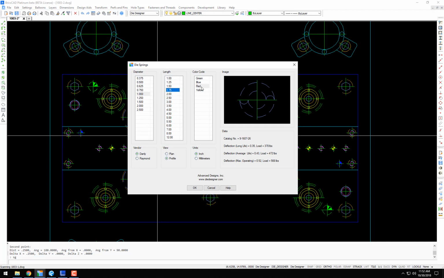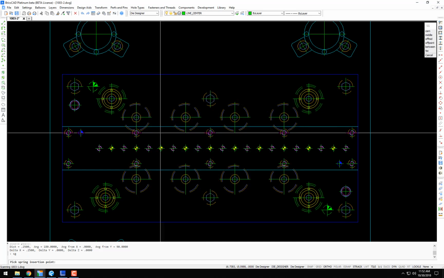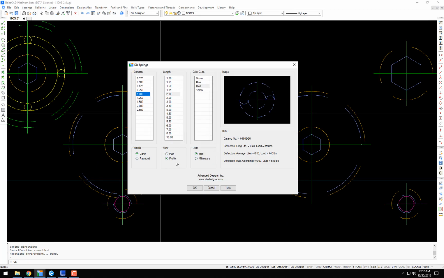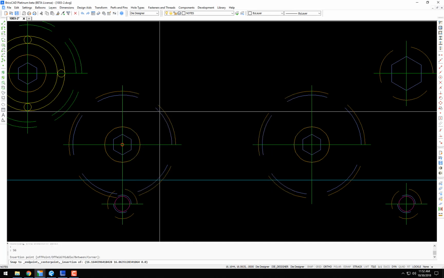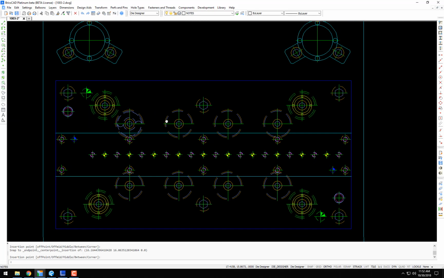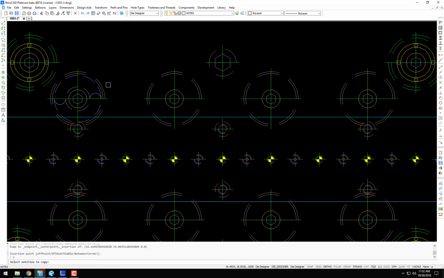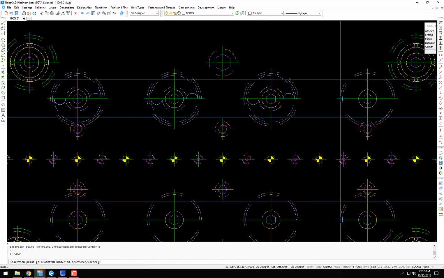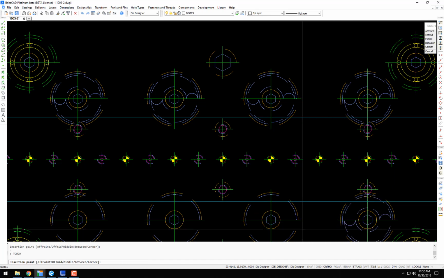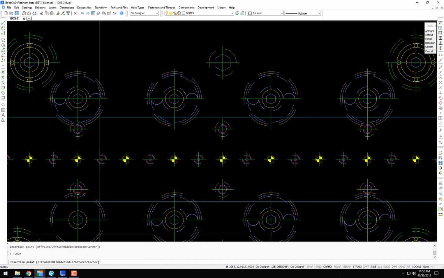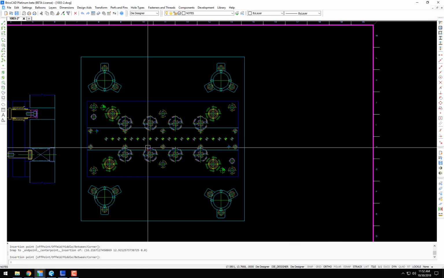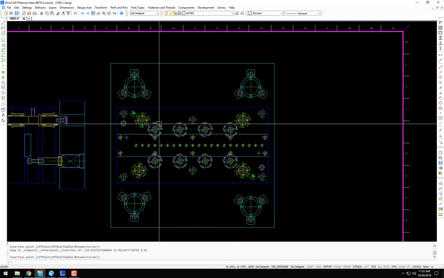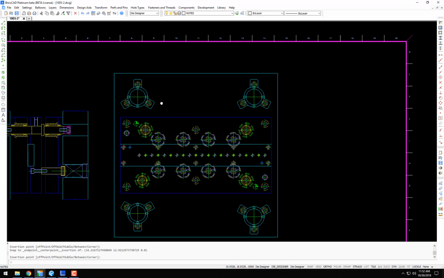So SG, we'll change this to 1.750. We'll stay with the Danley red. OK, and I am going to snap to the center of that unified. I could copy it, but I'll use the touch command to start it up again and put one at each location where these unified screw plugs are. So there you have that. You got your side view spring in, you got your top view spring in. It's drawn to the correct length and everything else.